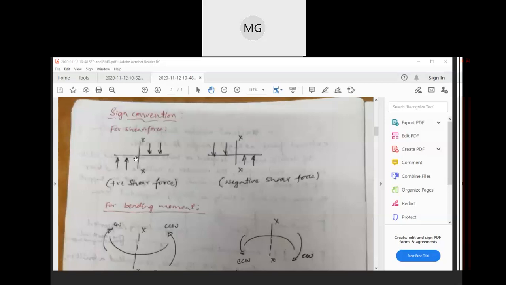You draw the sketch. If you want, you can write in your own words. Similarly, on a beam, whichever point you consider as a section or reference point, on the left side, if the forces are downward, then it is called a negative shear force. And on the right side, if the forces are acting upward, then we consider it a negative shear force, opposite to this. Okay, hope you copied this.